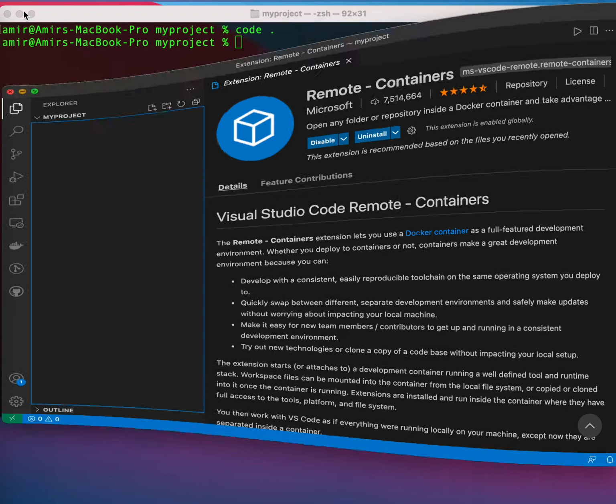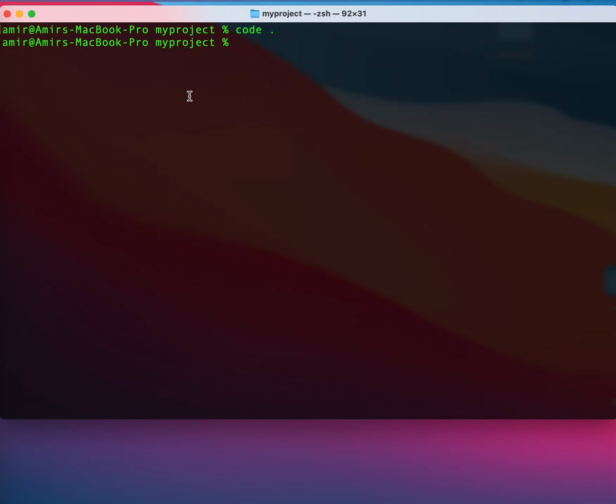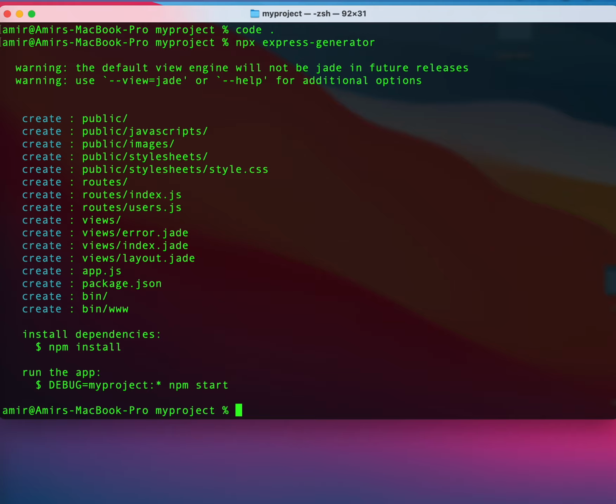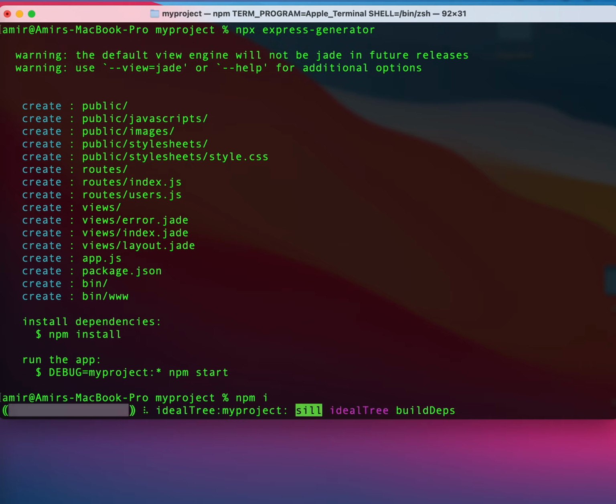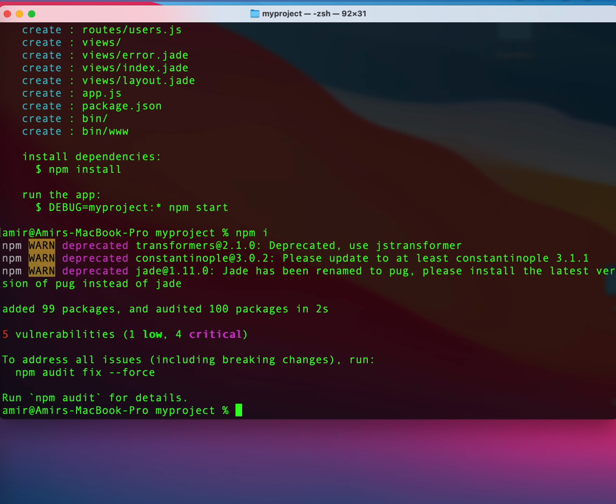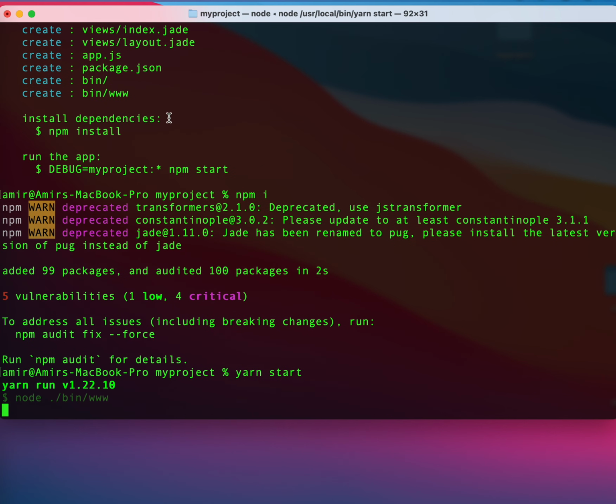I just start from scratch an application, use like an NPX Express generator to generate a basic application using Express. I just install the packages. And right now, it should run on port 3000.